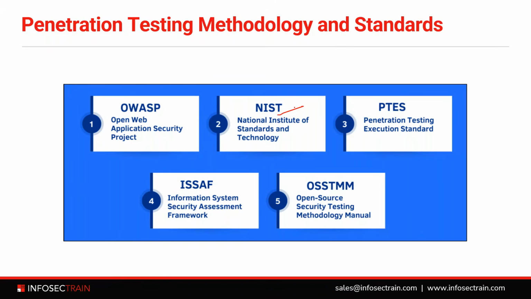Then we have NIST. NIST is another organization and it stands for National Institute of Standards and Technology. Now, the NIST pen testing methodology is a gold standard for structured, compliance driven security assessment, right? So, it provides a repeatable framework for conducting technical security tests across the systems, networks, and applications, right? So, NIST has four phases only, right? The first phase is planning. Now, planning means scope determination you will do.